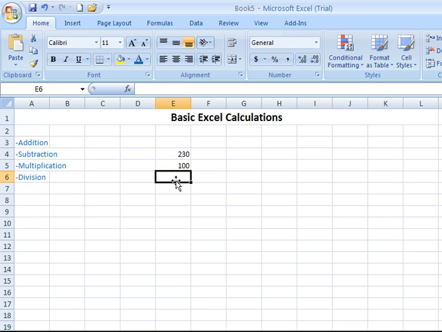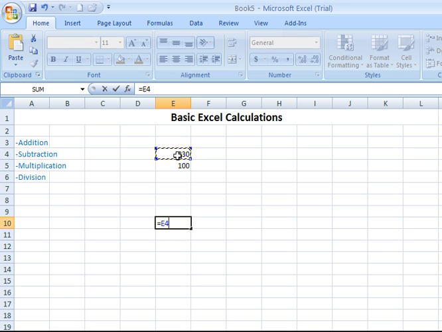Now to do it more easily by using the mouse and clicking the cells, equals, I click on the cell containing the first value, type in my asterisk, select the cell containing the second value, it picks up the cell name, E5, enter, and there's my result again. If I want my result to appear somewhere else on the screen, I just simply click where I want the result to go. Equals, click on the first cell, an asterisk, click on the second cell, enter, and there's my result. You click on the cell containing the result and verify it, cross-reference it in your formula bar.